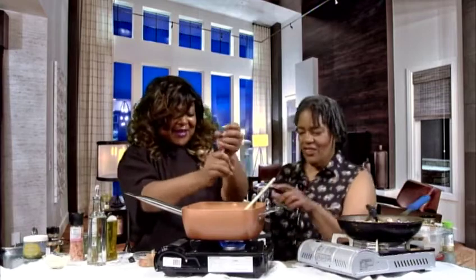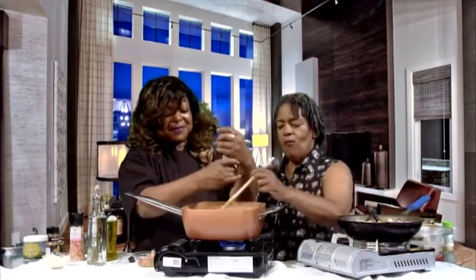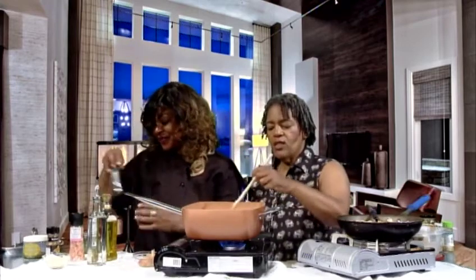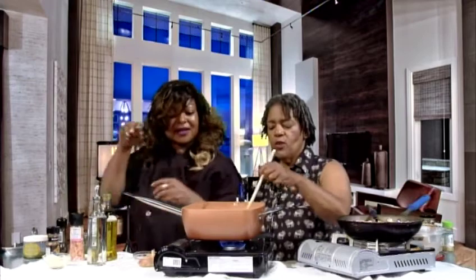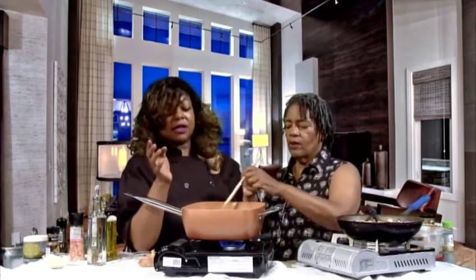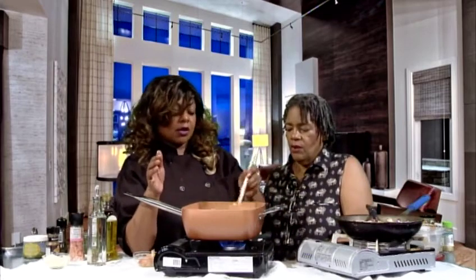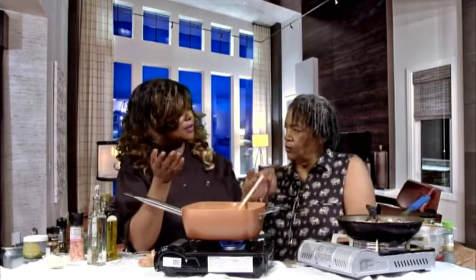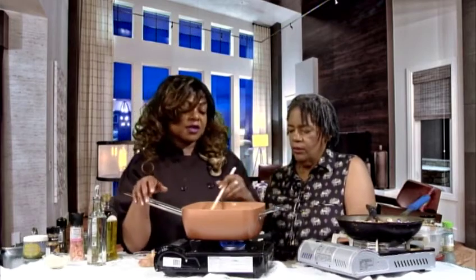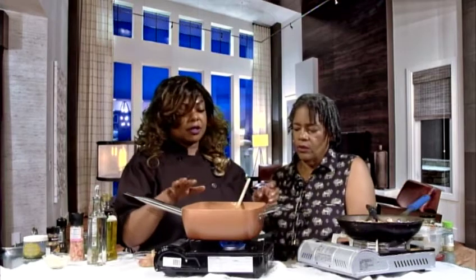Okay, and we're going to add some fresh ground black pepper. Now it's stewing down. Yes, we want it to reduce. Being that we have zucchini noodles, the zoodles, we do not want to cook this for a long time. Normally when you do noodles, you at least let them boil for 10 minutes. You don't want to go too far because you don't want your zucchini to get too mushy. So right about now, we're good with this.